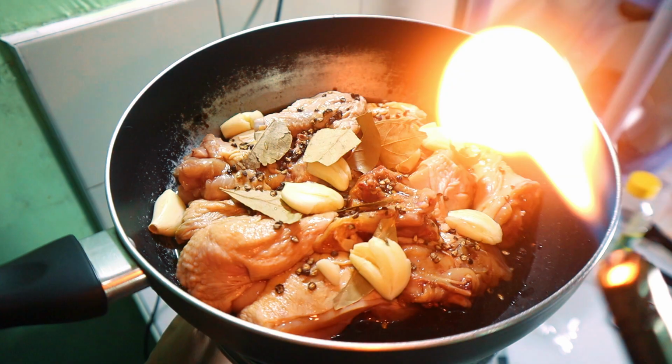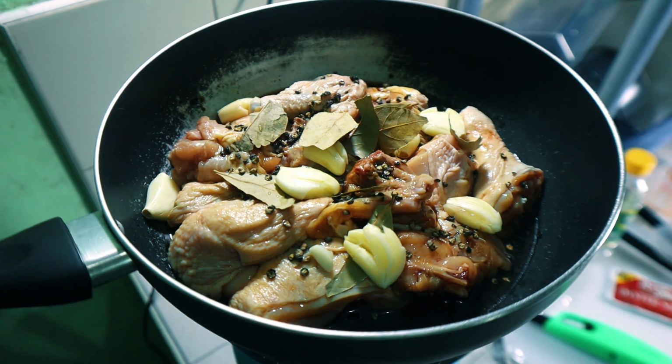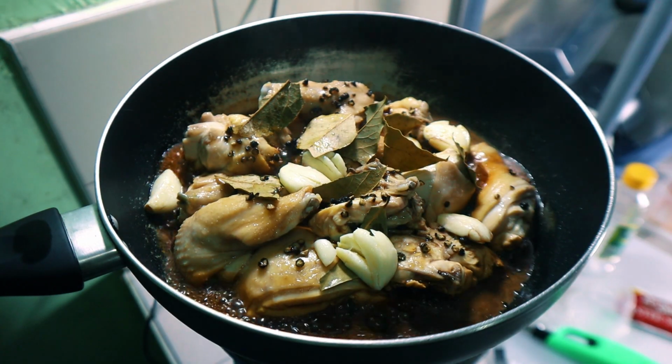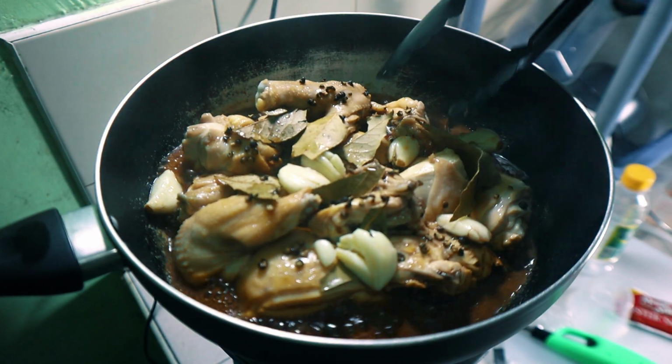And then, lulutuin lang natin. Takpan muna natin. Antayin natin kumulo. Okay, so once kumulo na po yan guys, babalik na rin lang natin.